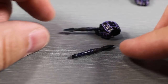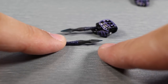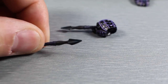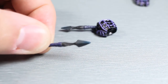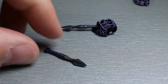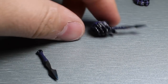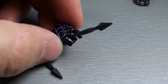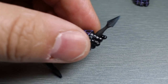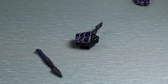Okay, that's probably the closest I can get in taking a look at this, and you can see ever so slightly the little bluish tint that's on the end of that spike there. It's just a nice little detail that they have. I mean, put the light up. There we go. So you can see it a little bit better that way when I get the light directly on it. I really like the way that came out. And here is that other interchangeable hand that the red and blue one does not come with. You can see it's a tighter grip, so he can actually hold that spike in that hand easily. So that looks good. So that's what the extra interchangeable hand set is.